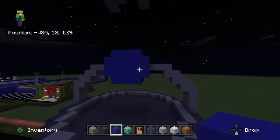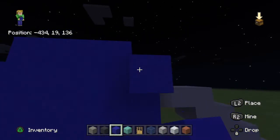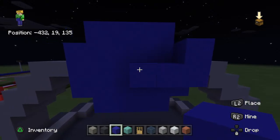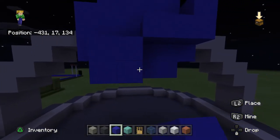And then you want to take this, just on the front right side here. You want to place blue concrete here, below, left 2, and then you want to place a square of blue concrete to the bottom and left, and it just looks like a hand.